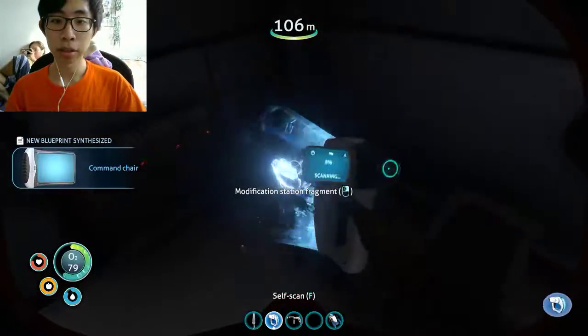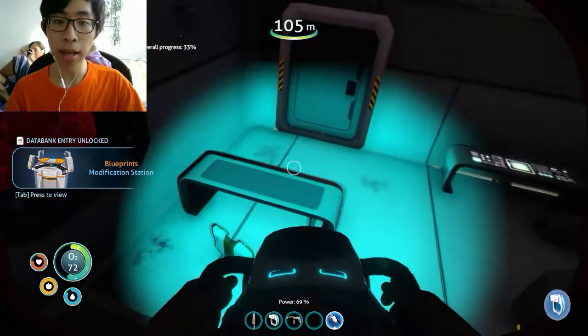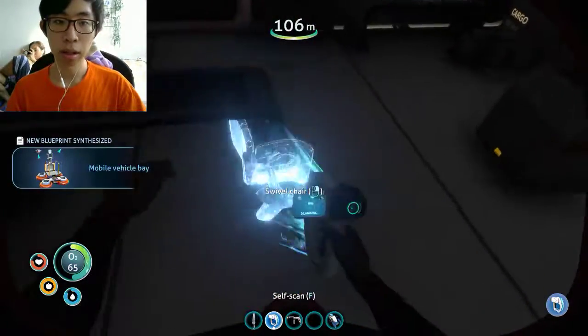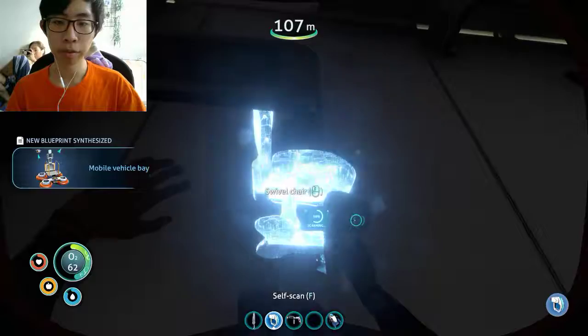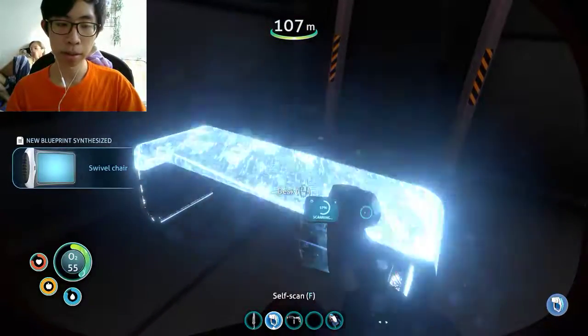So, ooh, a modification station fragment. That is quite early to get that. Usually it takes me a while. Oh, there's a mobile vehicle bay fragment here. And we got that. So we got both. We got a swivel chair. We got a desk. Might as well.